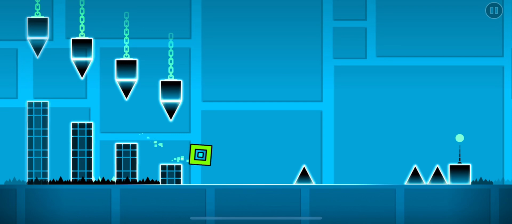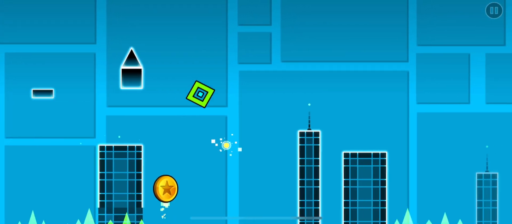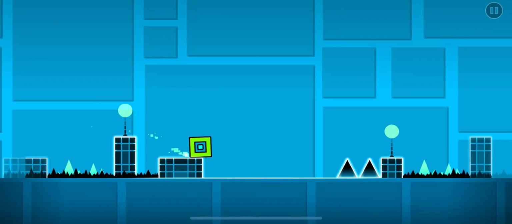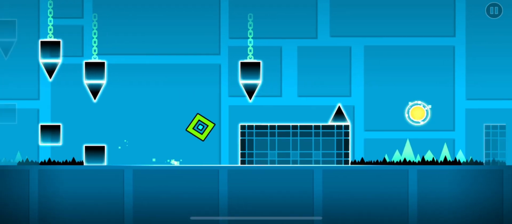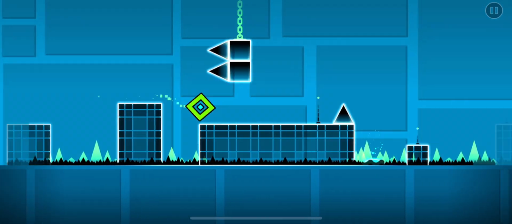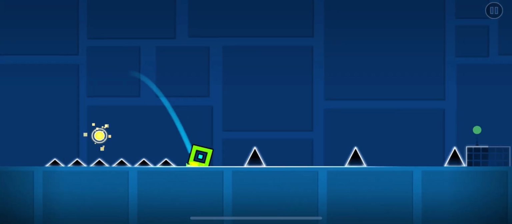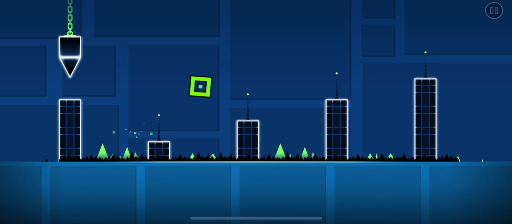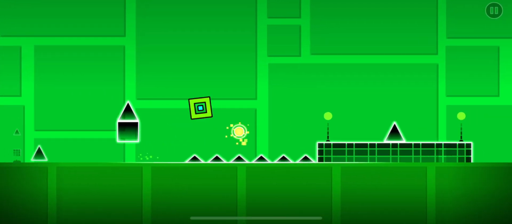It does get really frustrating when you crash into an obstacle and you have to keep restarting. That's why I personally like the practice modes, because the practice modes have checkpoints. So if you crash into an obstacle at one point, it'll restart you just before you hit that obstacle so you can continue throughout the map. In practice mode, it allows you to have mini checkpoints so you know how far you've actually gotten within a level.